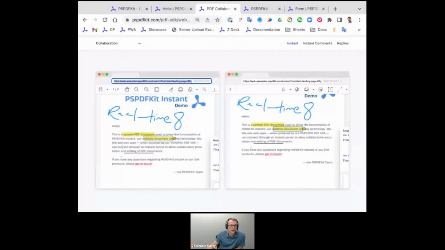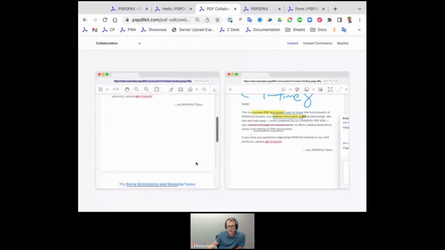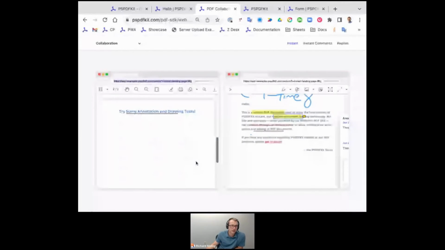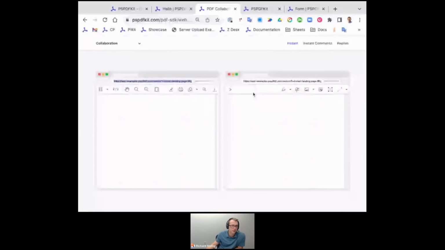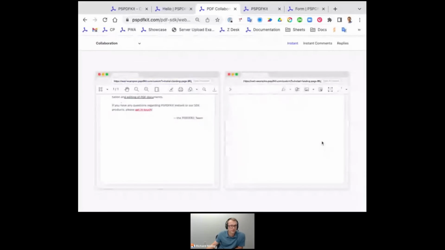So we've seen a huge interest in this and growing, as more people are working together, both remotely and in education for teachers and students, as well as other workflows such as engineering. And it covers everything, even removing a document. I'm going to be able to notify everyone that has access to the document that it's been modified. It's read only, so I need to reload it. So there's a lot of benefits there.